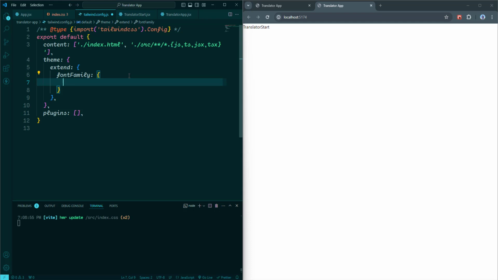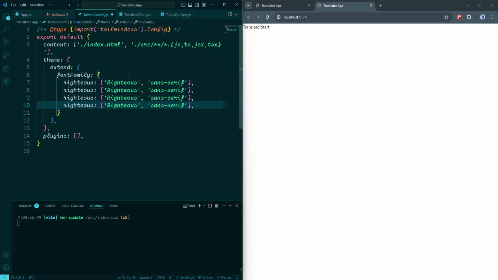So the first font is going to be Writers. Now we have to open square brackets and then insert here the font name Writers. And also we need here the font group. It's going to be sans-serif. I'm going to duplicate this line of code 3 times.